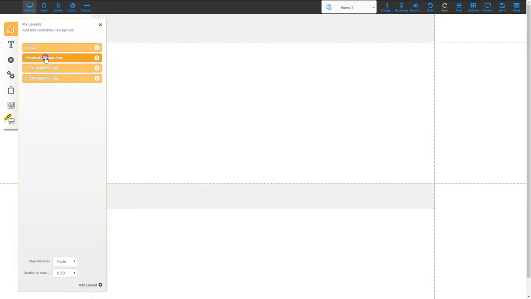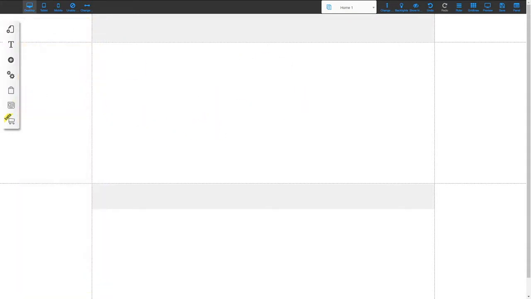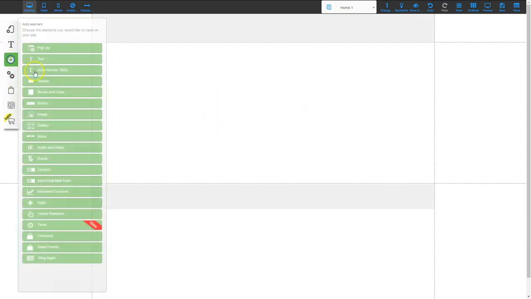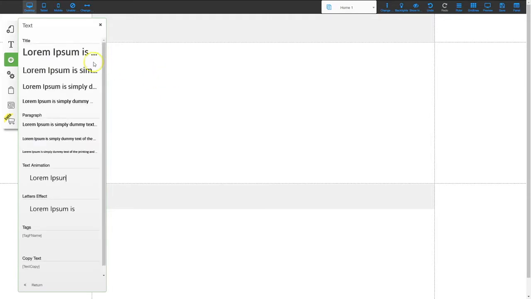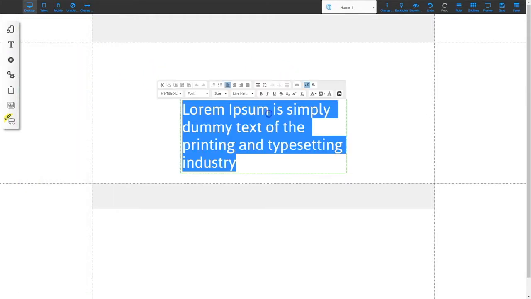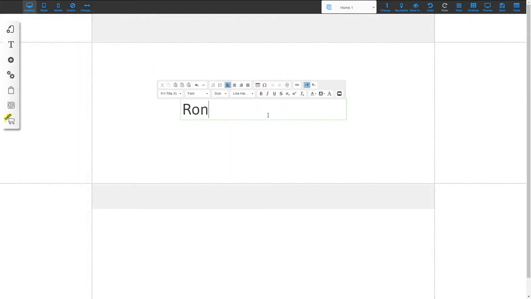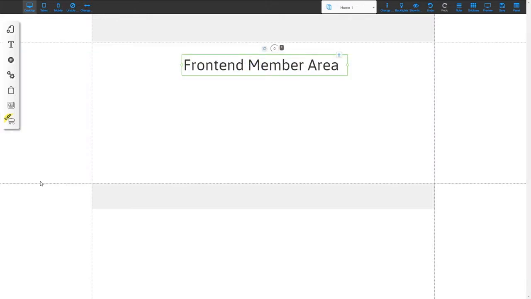So I'm going to click the front end member area, and here's the page for that area, which is just a blank page. So I'm going to go ahead and click plus and text, and we're just going to put some quick text in there to identify this as a front end member area. And here's also where I can choose how to deliver my product. Do I want to put a button on there so they can download an ebook or a document, or do I want to add some training videos? So in this example, I'll show you how I can add some training videos.